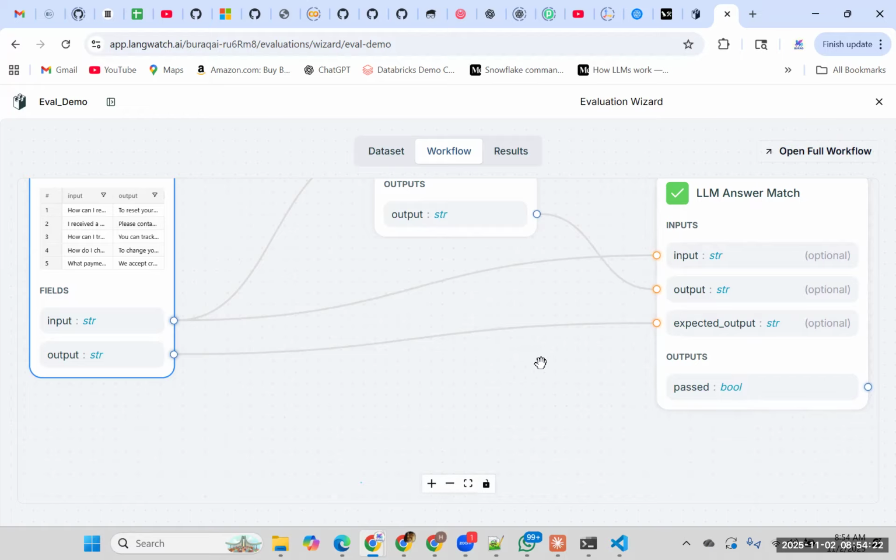It's like assert. You are asserting whether the actual output and the expected output are matching or not. Since you cannot do an exact match, you are asking the LLM to do that matching for you, to see if these two are contextually matching, not exactly matching, and then pass a judgment. So that's why we call it LLM as a judge.